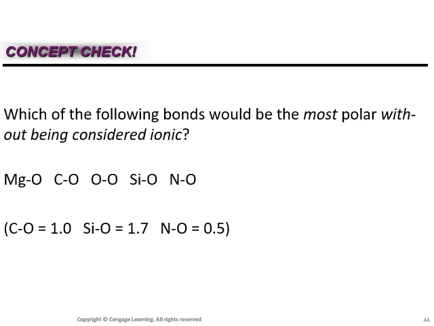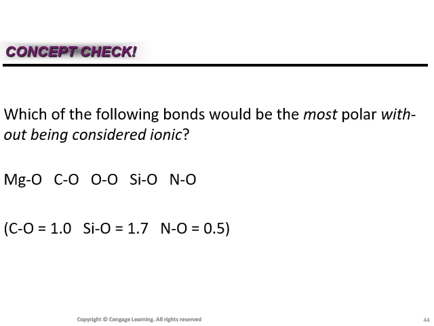All right, so which of the following bonds would be most polar without being considered ionic? So to be considered ionic, it would have to be more than two. I've got the numbers listed for three of these, because there are two of them you can see what they are, right? So if you look at this second row, there are five different things listed there, but magnesium is a metal and oxygen is a non-metal, so that's clearly going to be ionic, right? So that's something that I want you to be sure you see. You have a metal and a non-metal, so you know that's going to be ionic. You don't have to know the numbers.